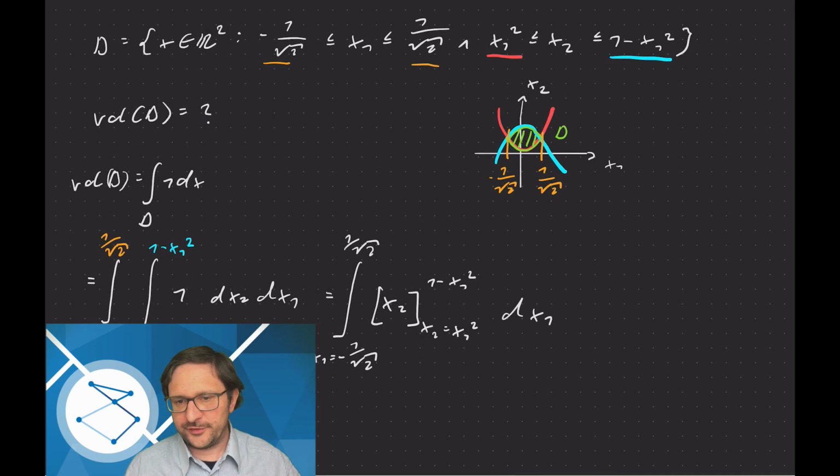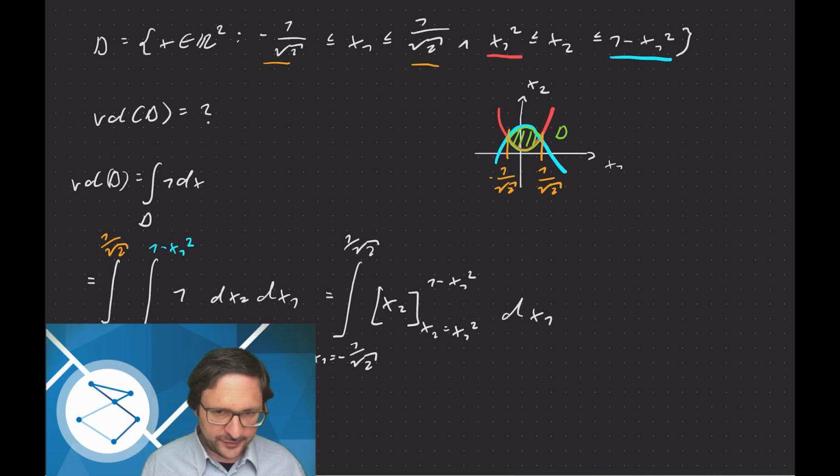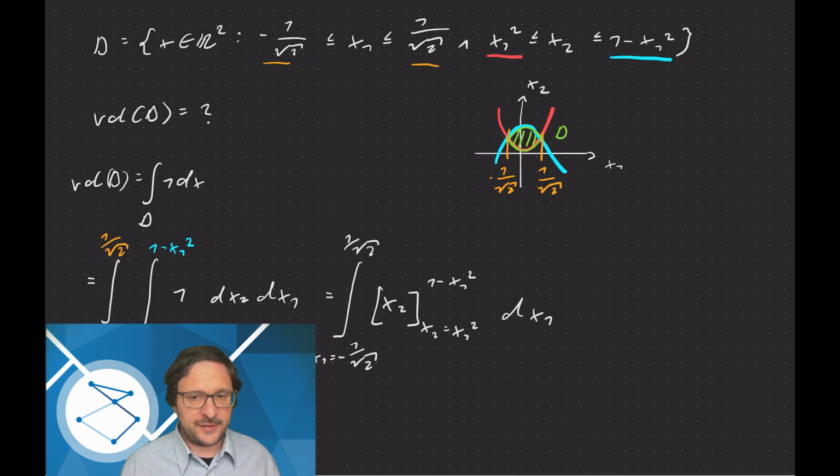Of course, we might also start with a more complicated function like a polynomial, for example, integrate that. The steps will be pretty much the same, just the results will be a little more complicated then, of course. Okay, so that's how you integrate over a normal domain using the description for the normal domain. And again, if the description is not given and you need to come up with that, then of course there are usually several ways to do that. So this might not be the only way to describe that particular normal domain. And depending on what description you come up with, the integrals and maybe the order of integration will be different. The end result should, however, always remain the same.